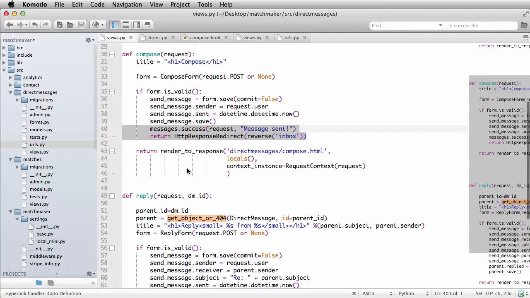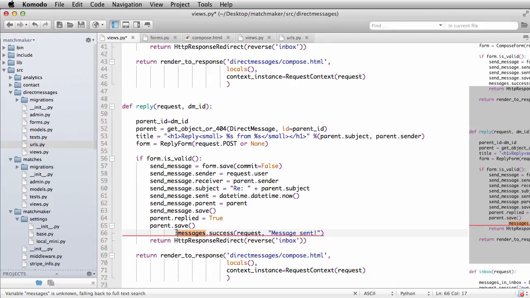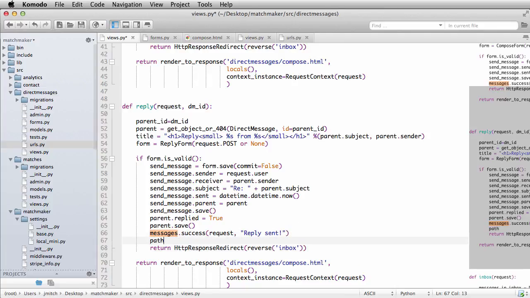Let's do the same thing with reply. Right below it, we're going to say "Reply sent." In this case, we want to use reverse, so the new path would be reverse, and then we actually want it for that specific message that we used.